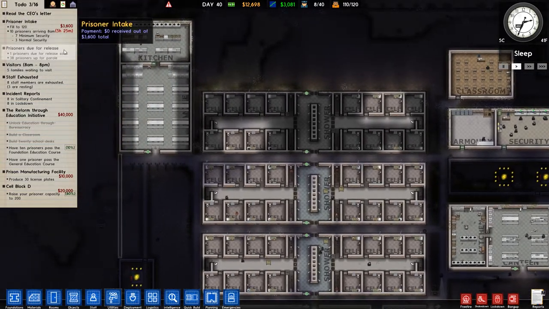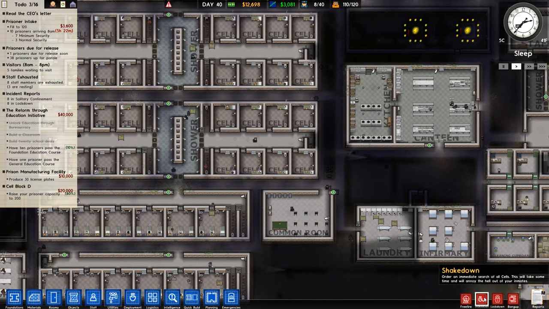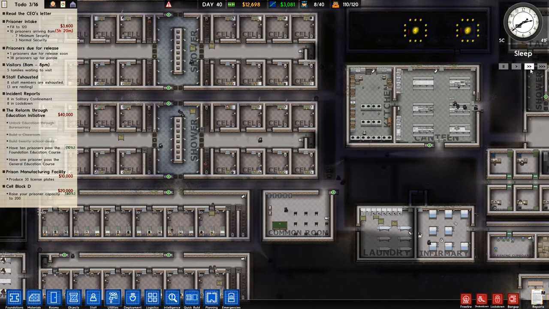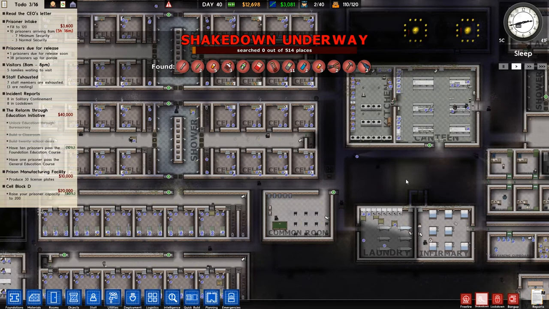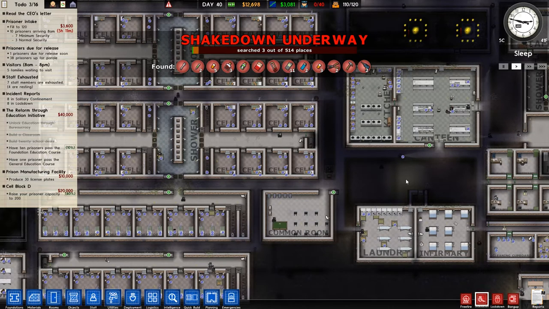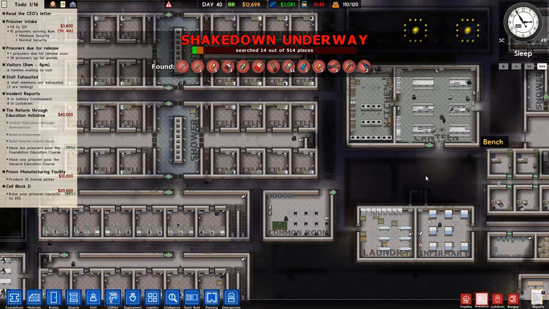Everything is ticking along. We have found a few weapons and stuff, so I think we are going to be having a shakedown. Maybe we'll wait until the morning. Actually, no, we'll do it now, because you know what the good thing is about doing it in the middle of the night is most of the prisoners are actually in their beds. So you don't really have to worry about people roaming around. Also means that most of your guards aren't really doing anything. So we're going to go ahead and speed this up.